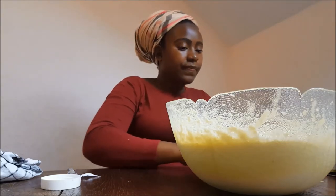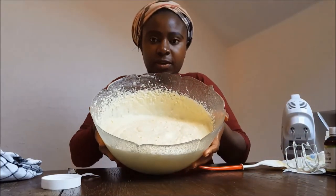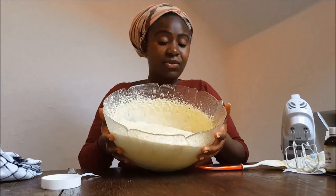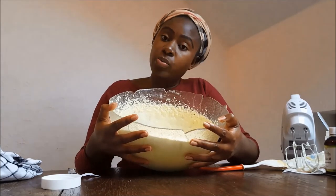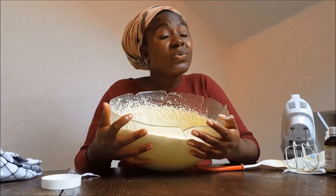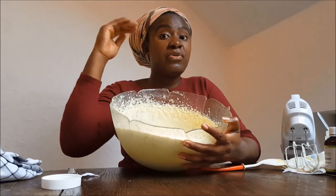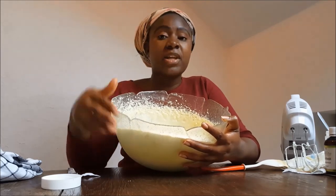Looks like after we mix it, look, you see, very nice. And this can last you maybe about 2 or 3 months if you have a mixture like this. All you need to do is keep it in cold places. The cold place, I'm not talking about your fridge. Your bathroom is one of the cold places in your room, so you can just keep it on that counter, on the shelf you got. There's a shelf in your bathroom, you and I know about it, because every woman has it.